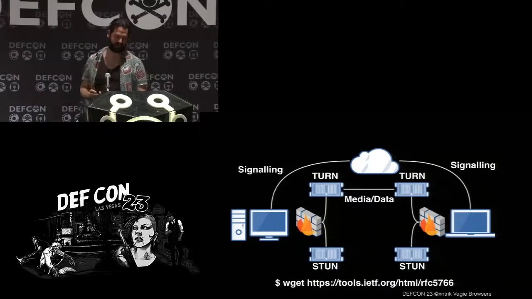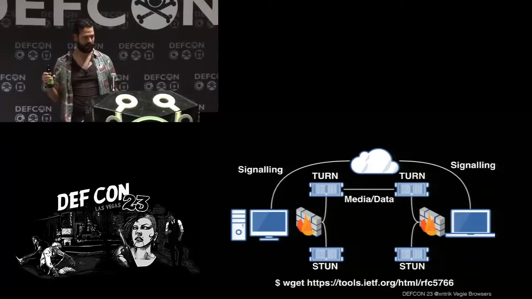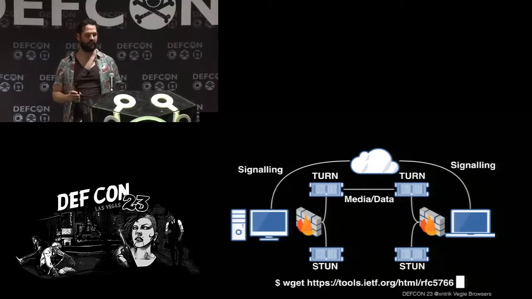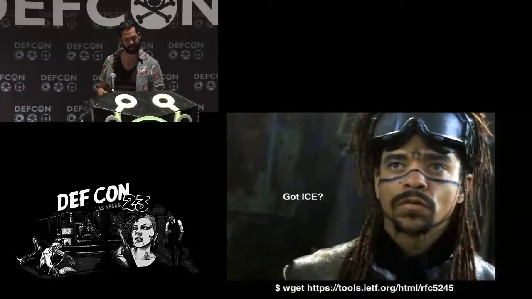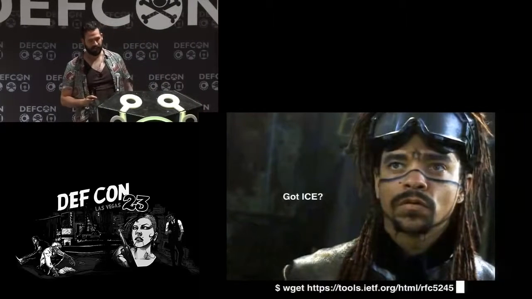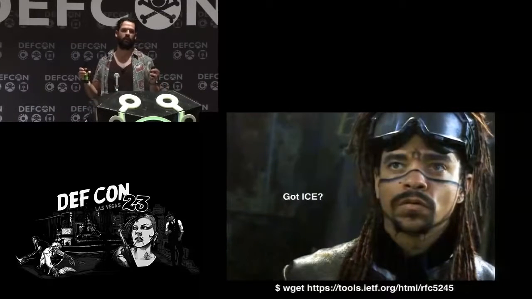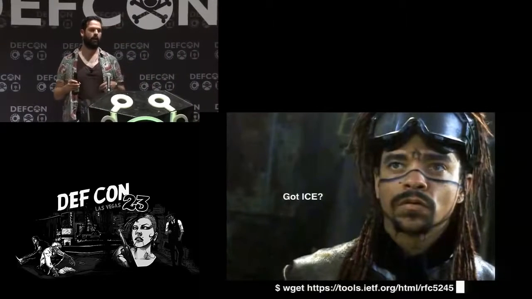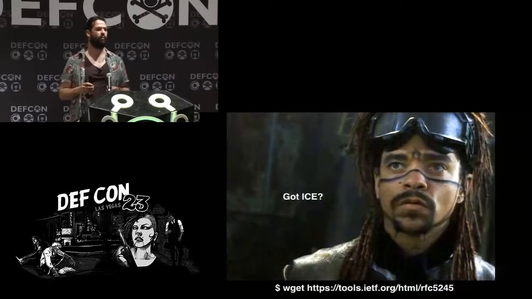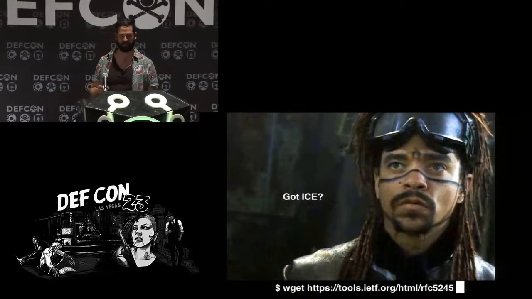Now, this is all pretty complicated. So to wrap this all together, WebRTC uses this technology called the Interactive Connectivity Establishment protocol, or ICE. Basically, ICE is used to encapsulate these protocols and helps you determine the best way to communicate from peer to peer. It's kind of like the Chrome way: let's make it as simple as we possibly can.